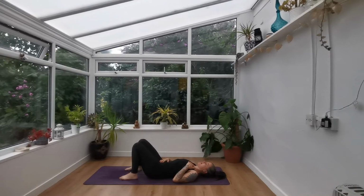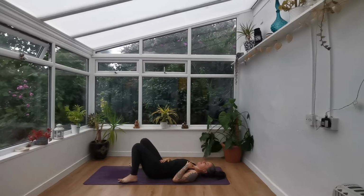And if you haven't already, start to deepen that breath. Breathing from hand on belly all the way up into the hand on your heart. Take one more deep, nourishing breath here. And then walk your feet a little wider, keeping the hands exactly where they are.